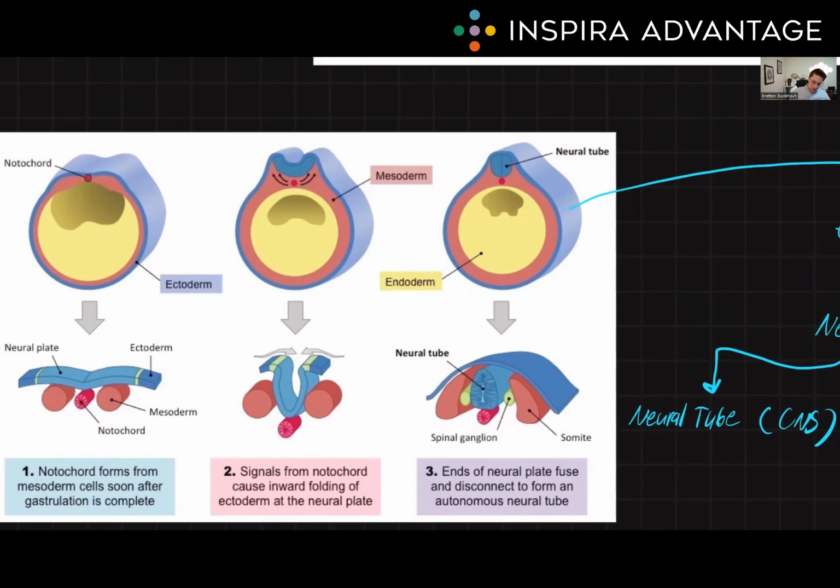The endoderm, the innermost layer of cells, will eventually give rise to the lining of the digestive system and respiratory tracts, as well as associated glands such as the liver and pancreas. The mesoderm, that red layer in the middle, will eventually give rise to muscle, bone, and blood vessels, among other tissues. I like to remember this one as the musculoderm because it makes all the things that help you move, your muscles and skeletal systems.